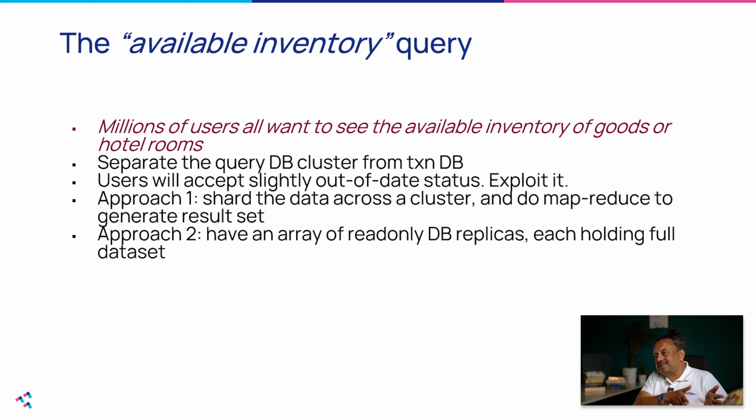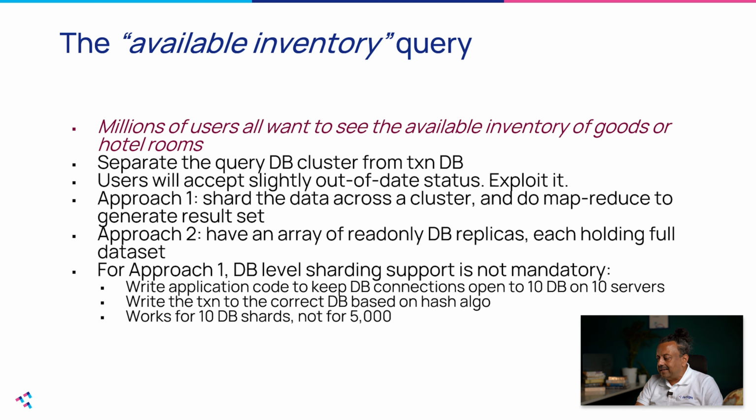So the first step is to replicate the data from transaction database to query databases. The second step is to spread out the query database from one database to 10 databases or 20, whatever, so that the load can be distributed. Once that happens, you can have a very large number of users or customers querying your database. You can have horizontal scalability. And one of the chief problems of horizontal scalability is not applicable in this case, and that is the tight latency.